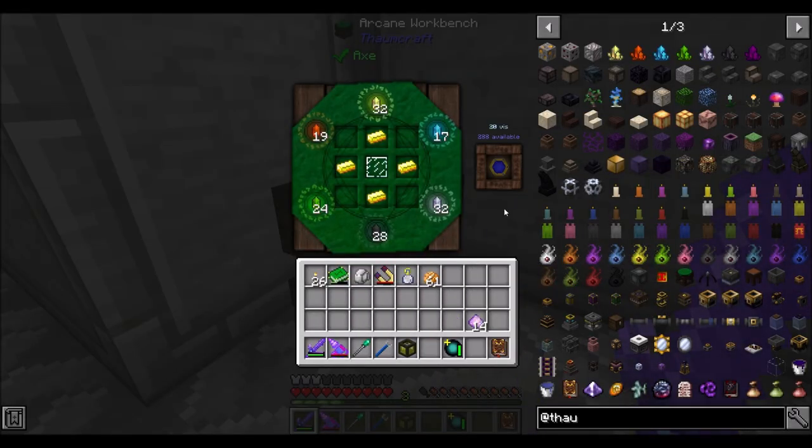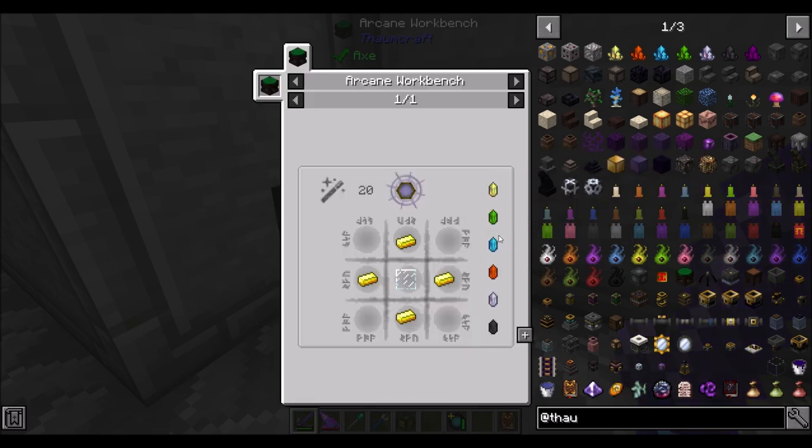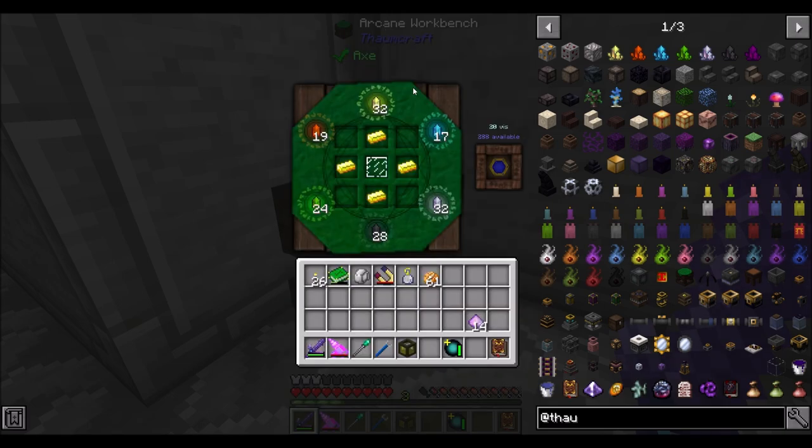Now remember, there's vis in the environment. That's the stuff that's in the environment here. We'll see that in a minute when we get our thermometer, right? Currently 288 available. This costs 20 to craft, but we're going to do that. And it's going to use, as the recipe shows, one of each crystal. Some recipes in the Arcane Workbench don't use one of each crystal. Shouldn't that be showing me all? Oh, that's right. Okay, yeah. That's all we know right now.